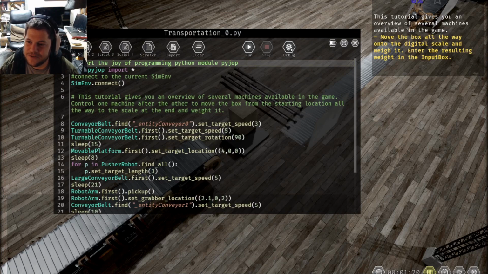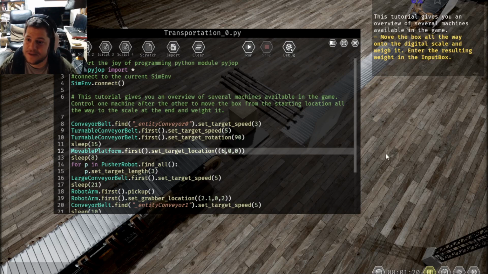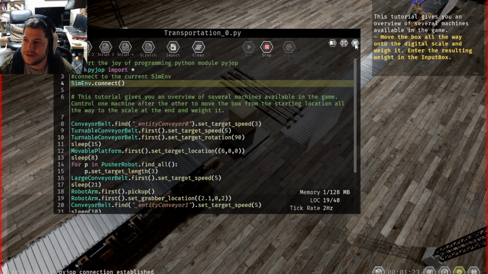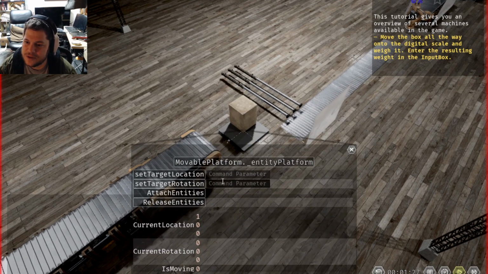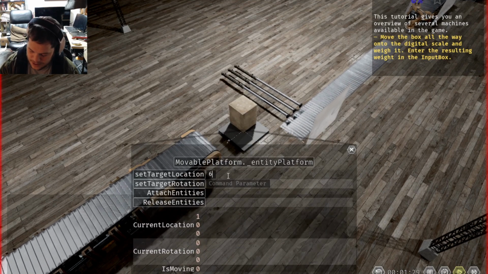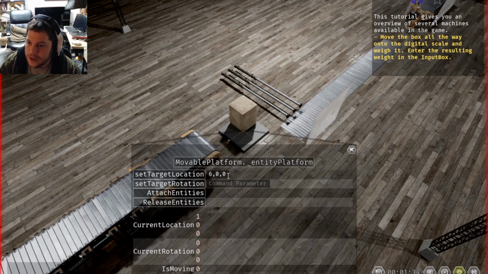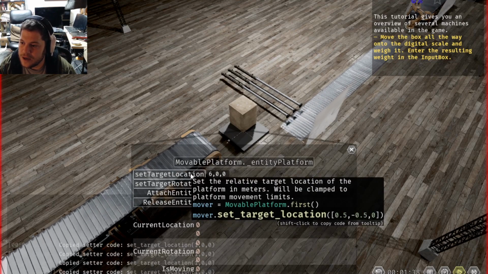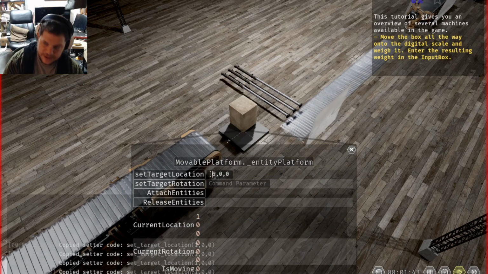Set target location for... We'll do 6, maybe? Alright, we'll run that now. We'll just try setting this to 6, 0, 0. To make an array? Okay. Make sure that's right, you know?